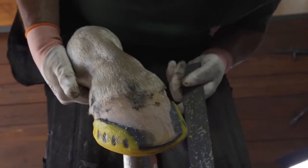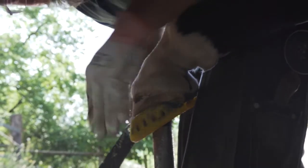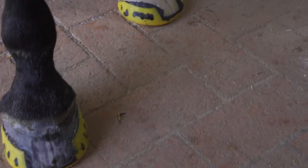So total shoeing time in this horse was 1 hour. So it's about the same as I take for a normal shoeing. And you can see from these, we put him away for half an hour, had a coffee, and just to film these last images of the horse in movement.